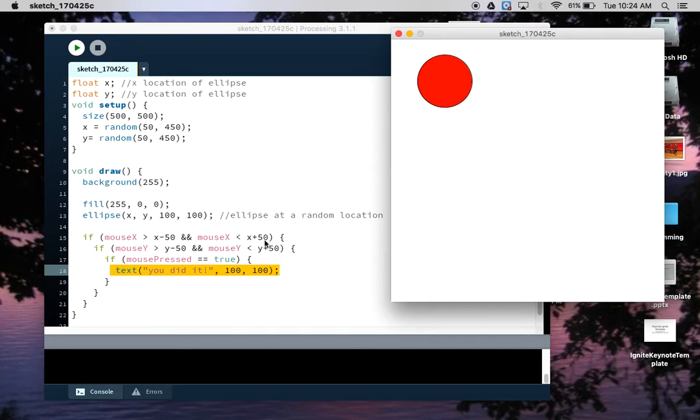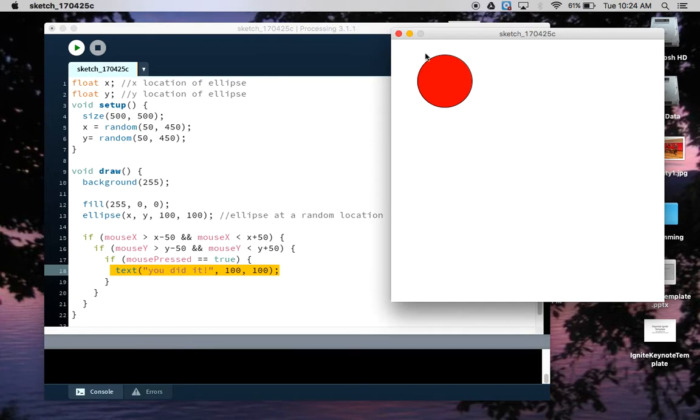Now, in order to change this so that the circle, quote unquote, disappears when it's clicked upon, we have to consider what we could do to make it disappear. The first thing that most people think of when they think about disappearing is maybe just covering over it with white, which is fine, except then if there's any other objects on the screen, that background color may also cover them or change the way the whole program looks.